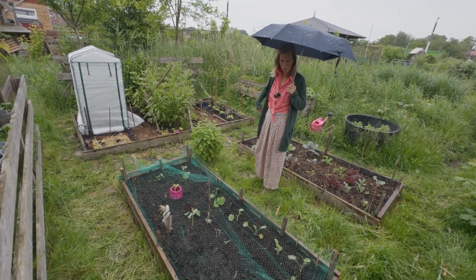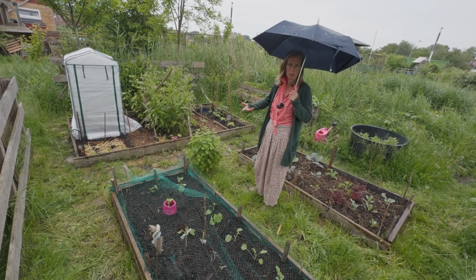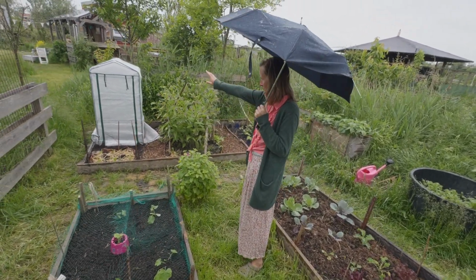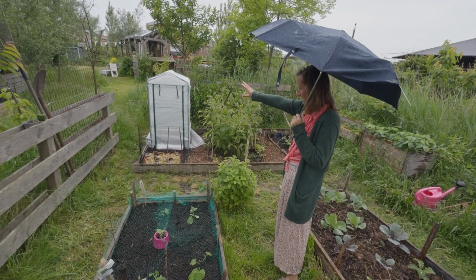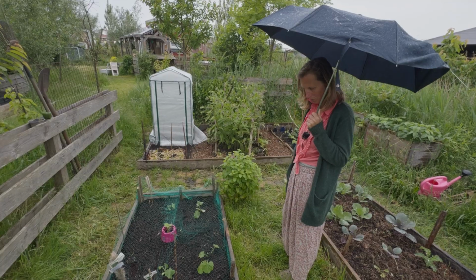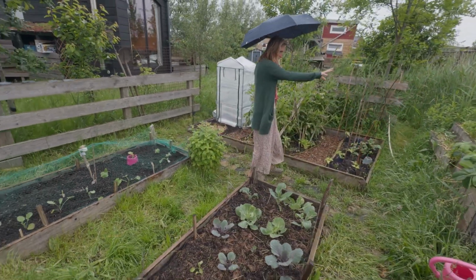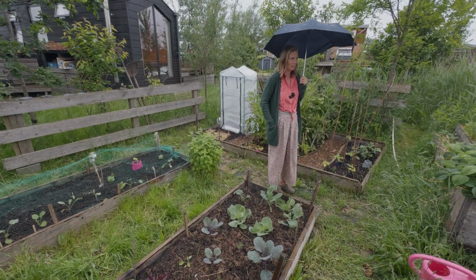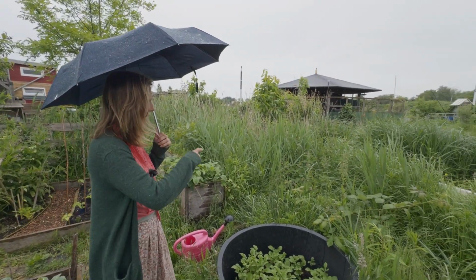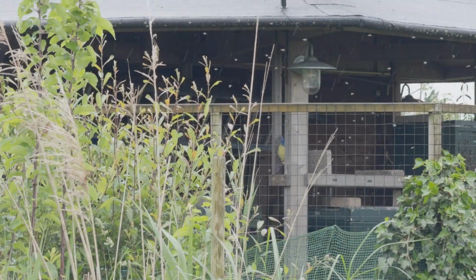So I do quite a bit here, because I like to learn more about it. So we've got the beans. There's some tomatoes in there, endive, courgettes, pumpkin, anything really, and lots of strawberries and potatoes. That's a lot of bees. Next door is the beekeeper. He's not part of our community, but he's keeping bees there for the honey.